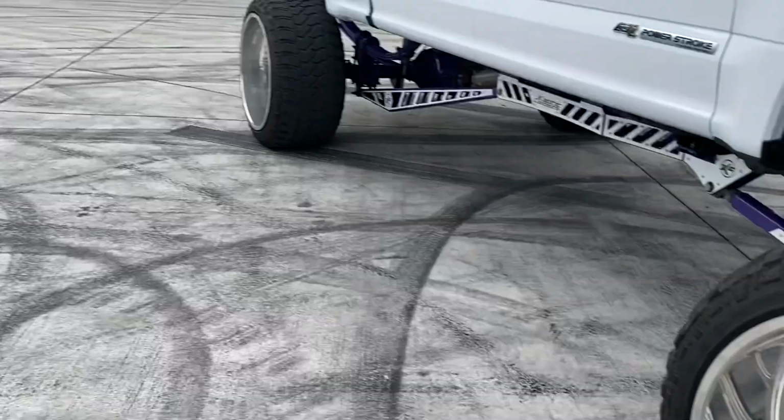They suck. They suck? All right. Another customer from Fury Tires saying that they suck.